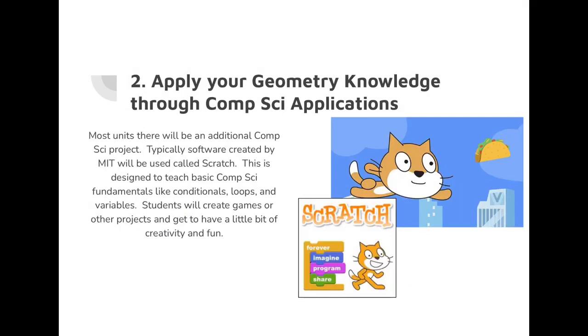The second major difference of the 2 courses is that we take the geometry knowledge and we actually apply it through computer science. We're going to do a bunch of projects usually created with Scratch, which is a software designed by MIT. But we'll create games and we'll create other projects that's a little bit more fun and shows off creativity. But through this, the students will get a basic knowledge of computer science fundamentals, such as conditionals, loops, variables, all the very basics of computer science.